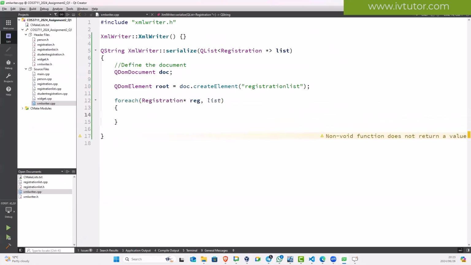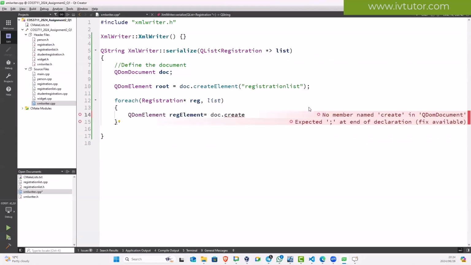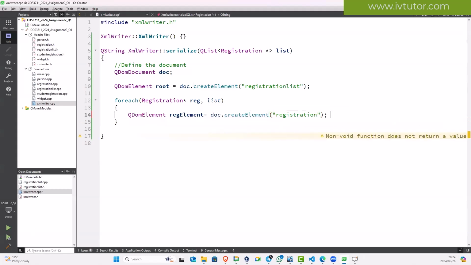I need to define a registration tag for each registration, right? So I can go QDomElement, let's say regElement equals doc.createElement, and the element is called registration, like that. Now we've created the registration element.